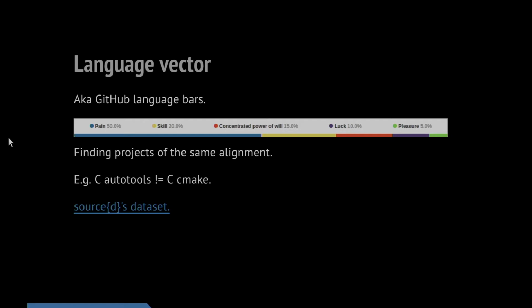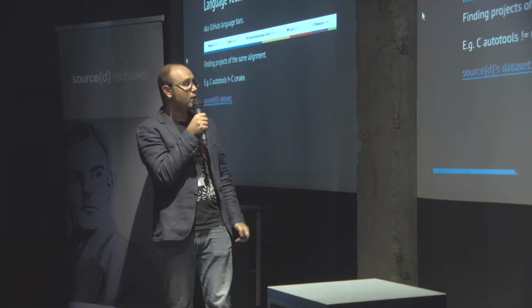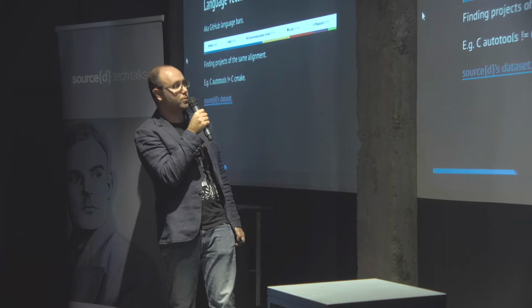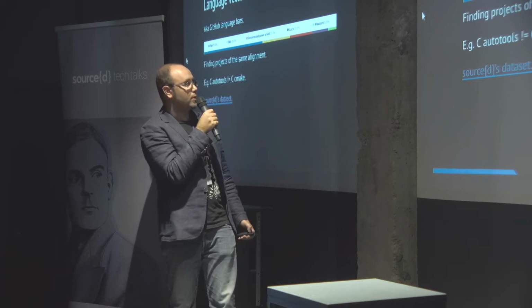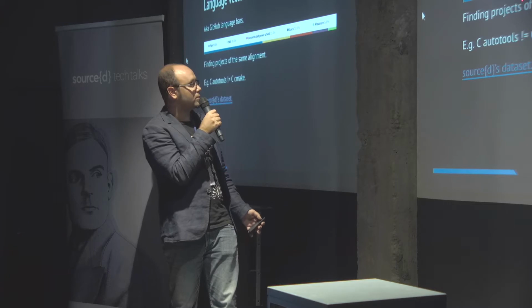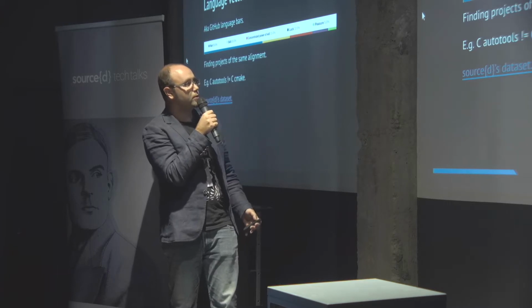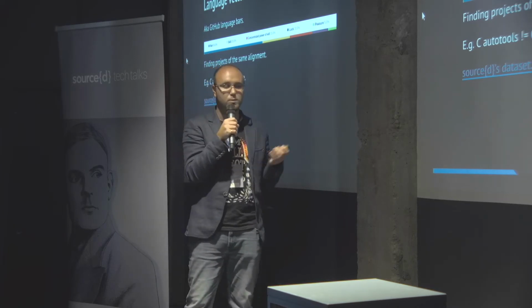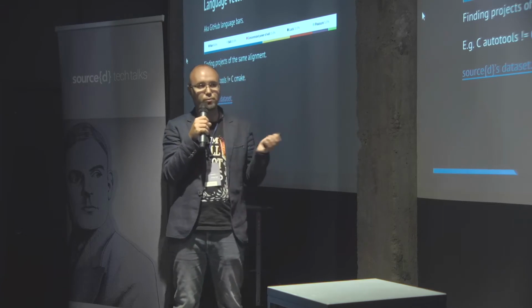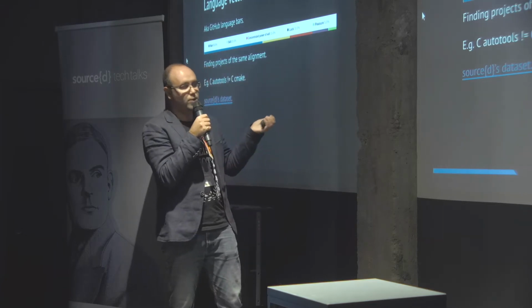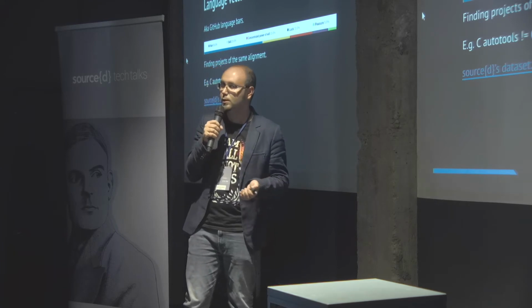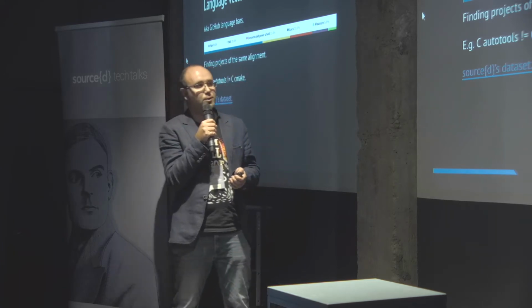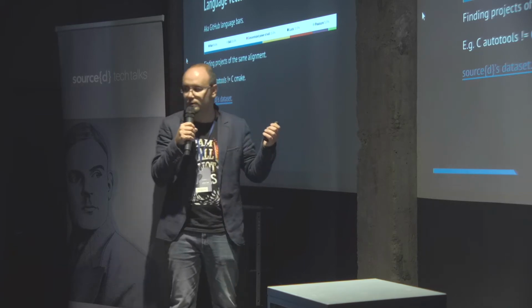And if you click on your project top on GitHub, you will see this kind of line with different languages, with different proportions. And it turns out that alignment is a fixed ratio of every language in the distribution. And for similar projects, it tends to be constant. It tends to be the same, more or less. Works really good for example for C++, works really good for Python. It's not that precise, but you can use it to cluster all the projects on GitHub, for example. It works really good.